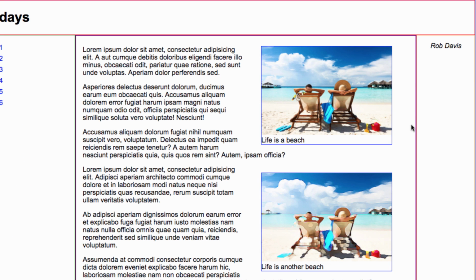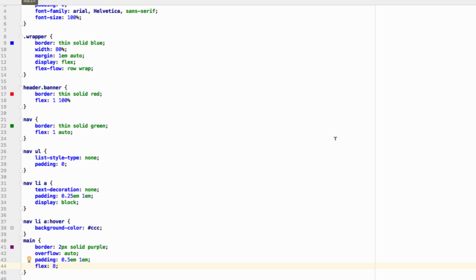But notice the footer is now over here, because what we've told it is that the banner is 100% wide, but everything else just kind of fits in as it can, really. So where we've said header and banner is flex 1 and 100%, let's add to that and say footer is also 100%.